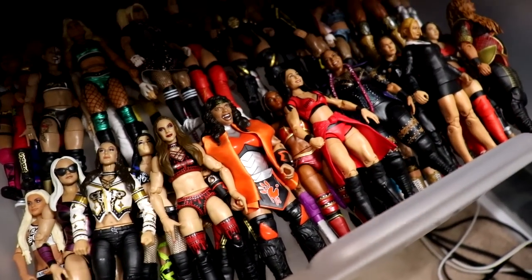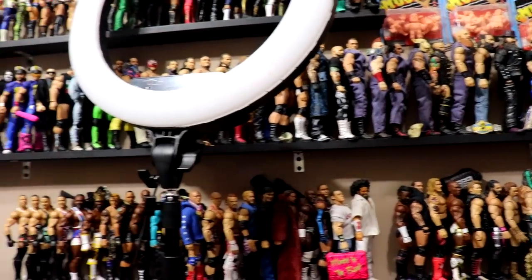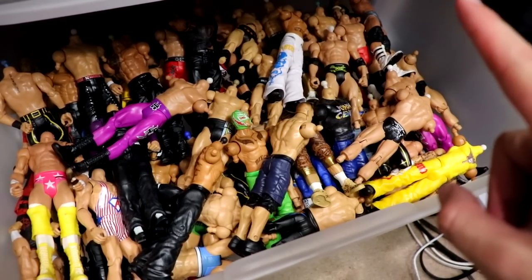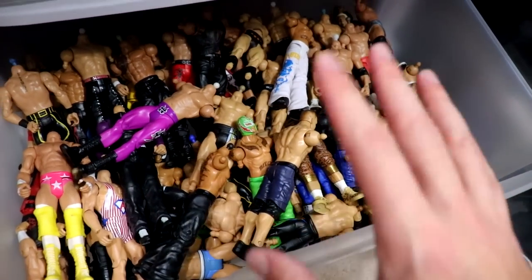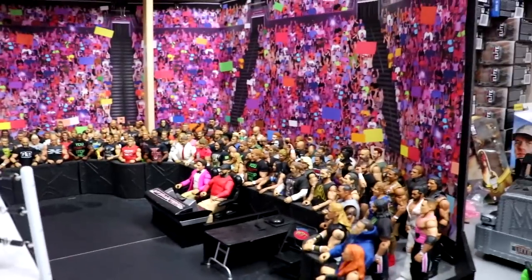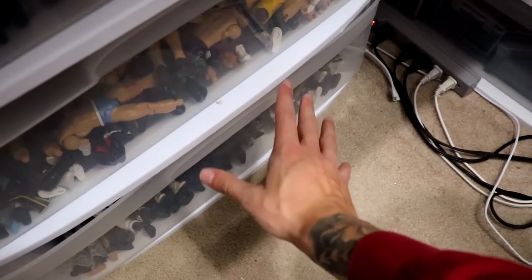This top drawer is all women's figures — AEW and women's figures that don't fit on their respective shelves. Their main shelf is right here with figures on top of the roster shelves, and all the overflow women go in this drawer. The middle drawer is basic figures that are missing heads or other limbs — if you're missing more than just the head sculpt, you go in this drawer. I found a ton of these cleaning out junk drawers. The bottom drawer is every basic figure that is only missing a head sculpt — perfect for adding depth to the crowd.